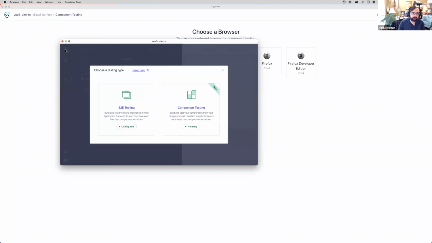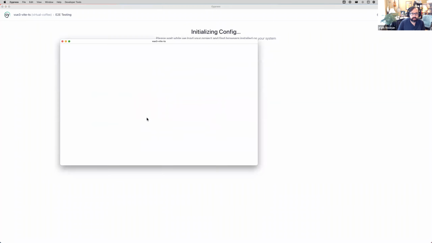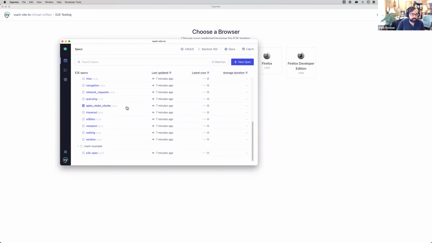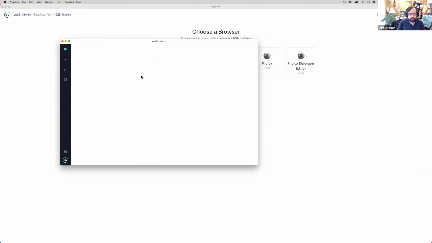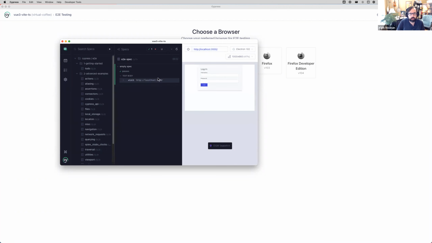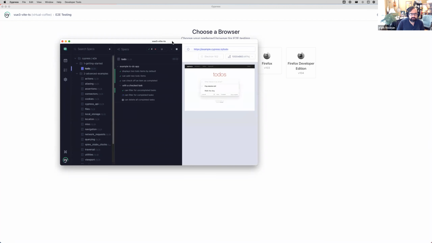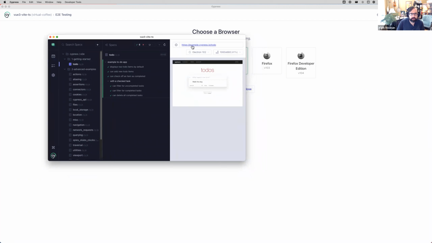And so the main difference between that and our end-to-end testing is that that initial command is mount. So it requires understanding what the components in your application are, versus visit, which will just go to, for example, this localhost URL that we just looked at in the browser. And then I scaffolded the other examples of visiting different things as well. So we're going to an actual website that has things that we can test. Other than that, the bulk of the things you'd be doing would be the same.